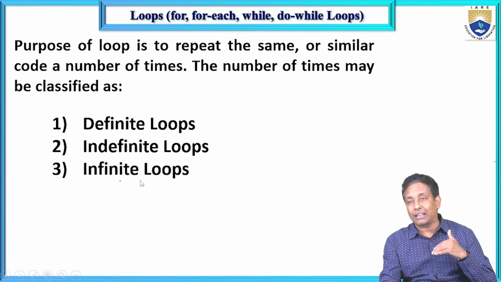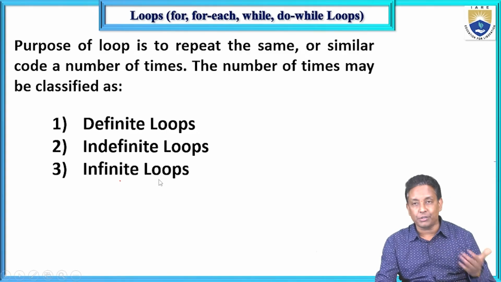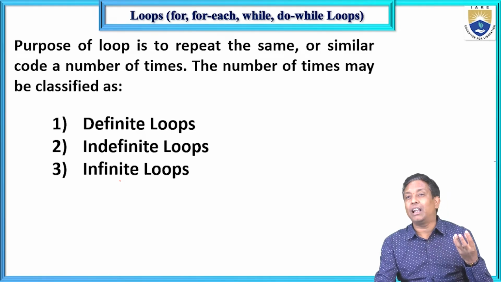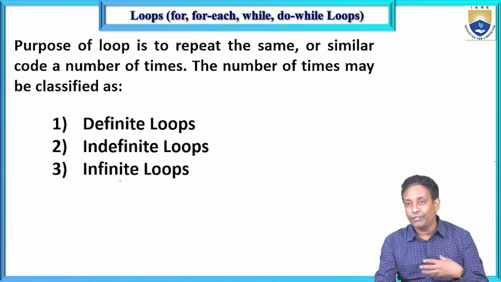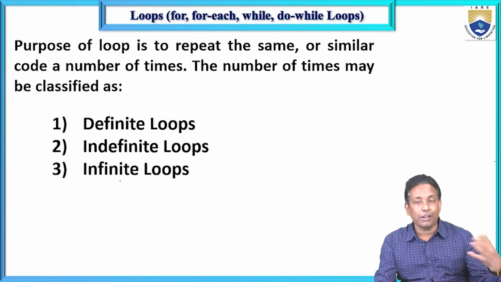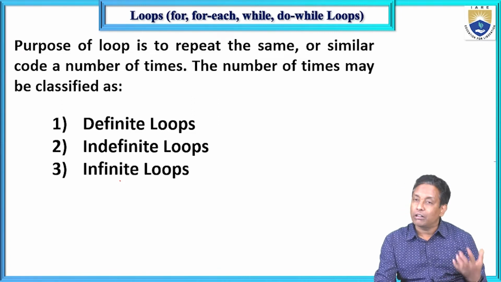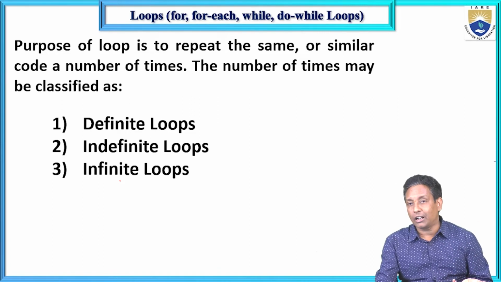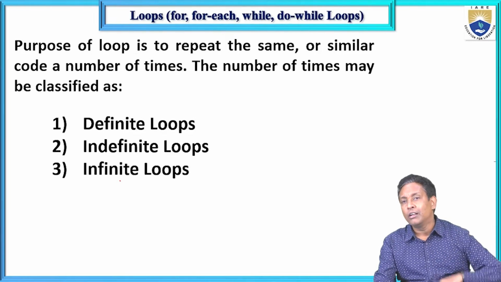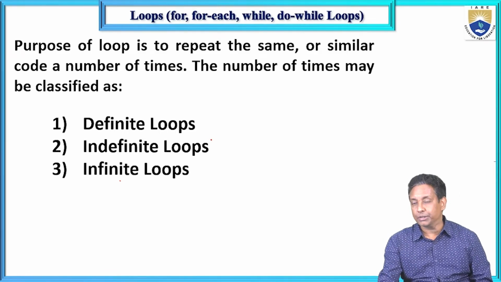But the number of times it iterates, we cannot control, whether 5 times or 10 times or 15 times or 20 times. It depends on how much data we get from an array, from some XML document, from some JSON document, from the database, from the network, or from the socket. We cannot determine the amount of data. As much data comes, that many times we iterate the loop and retrieve the data. In that case, we go for indefinite loops.